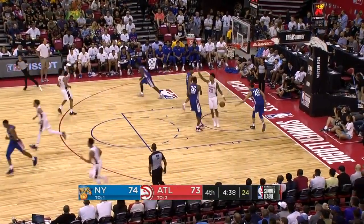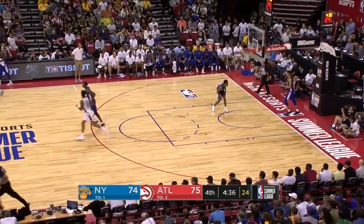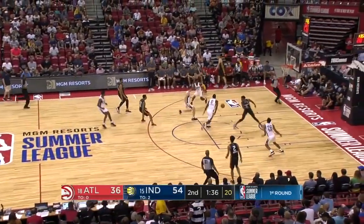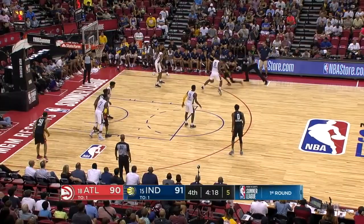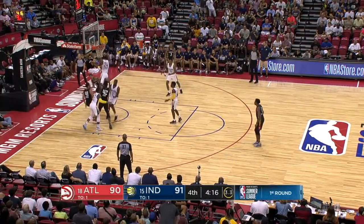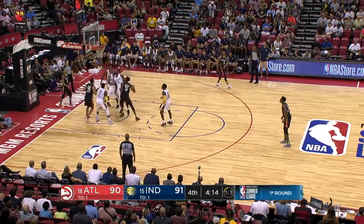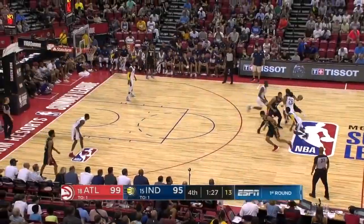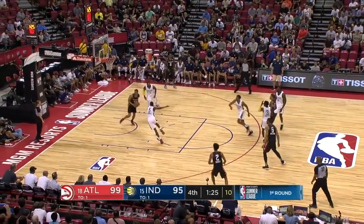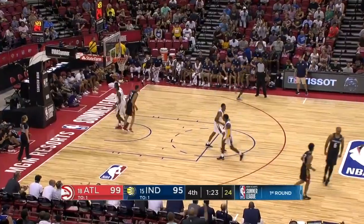And even right here, he goes down full court, gets a little space, dumps it off to his teammate, gets an easy dunk. And here again, gets the ball, dumps it off, makes the right play. Here, splits the defense, draws two defenders, and it is a tough shot, but he's right in that paint area, and he's a 7-footer.